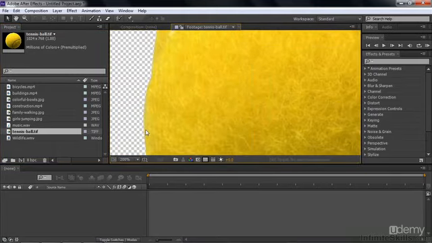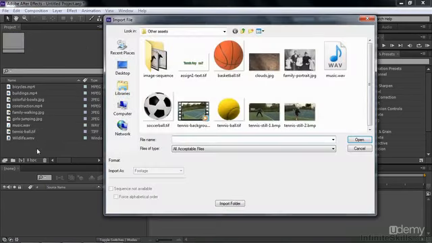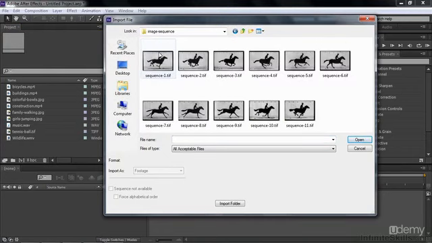Finally, I want to import a sequence of images, so I'm going to double-click down here again. I've got this image sequence folder here. This is some shots taken by the English photographer Edward Muybridge. He pioneered using this stop-action photography and demonstrated, first of all, that when horses run, all four legs leave the ground sometimes, which is kind of interesting. So I want to bring in this sequence and play it like a video, one frame after the other.